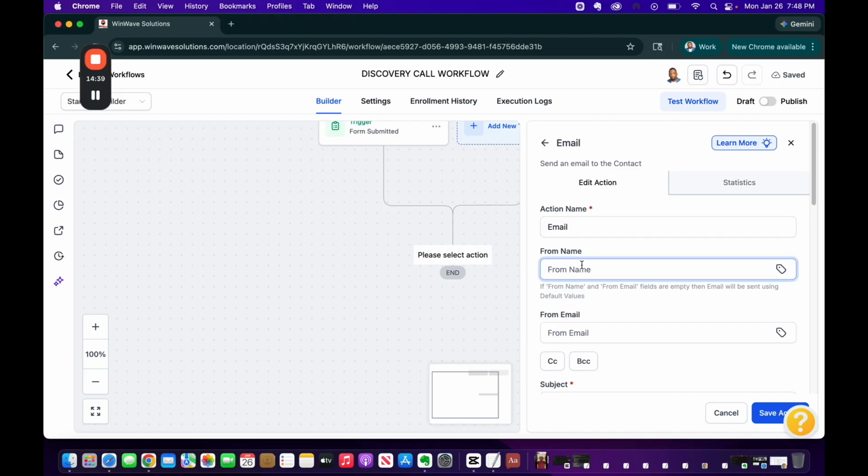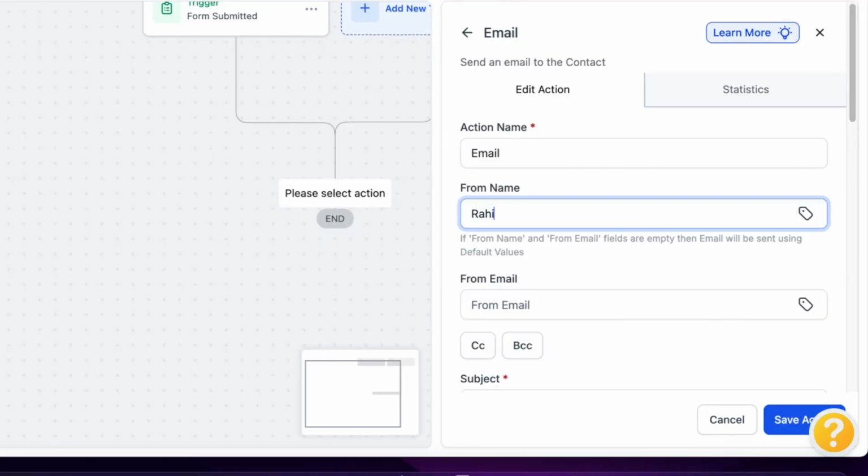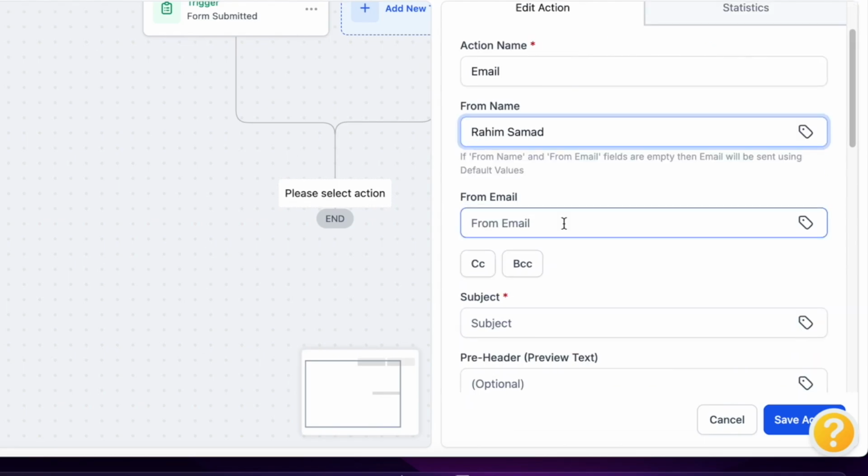From name would be from your business name or your personal name, however you want this email to come. So I'll just put in Rahim Samad. From email, Rahim at Smart Impact Media.com.